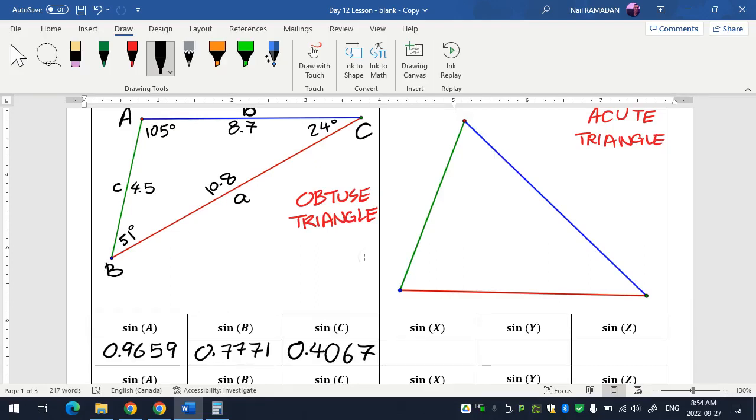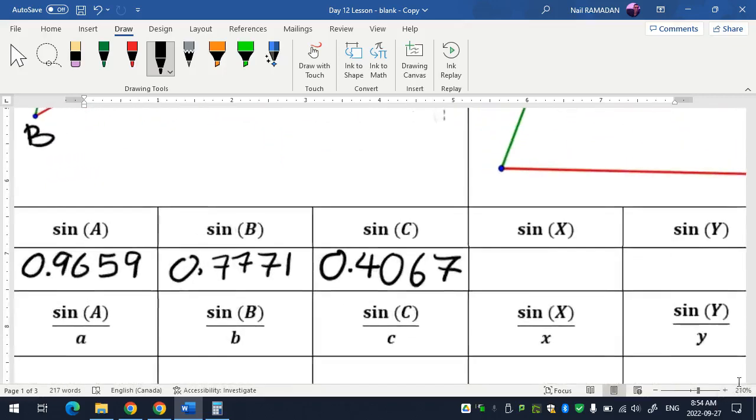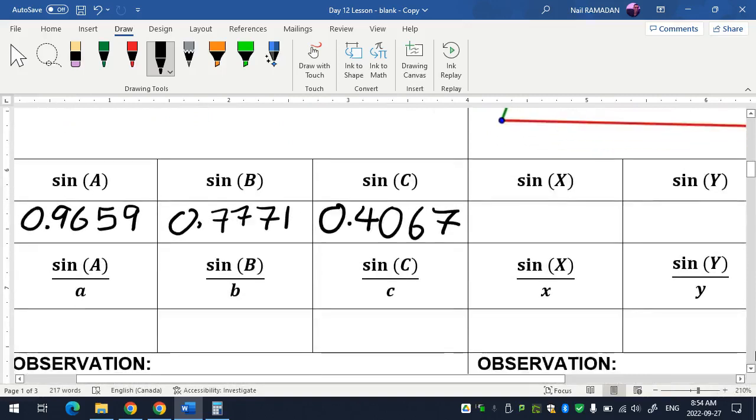any trig ideas. All we did was just punch in some numbers on a machine. Okay. Now we're going to see something interesting. What we're going to do is divide each one of those 4-digit decimals, sine, sine, sine, by the side length. Okay, let's actually write the side length.